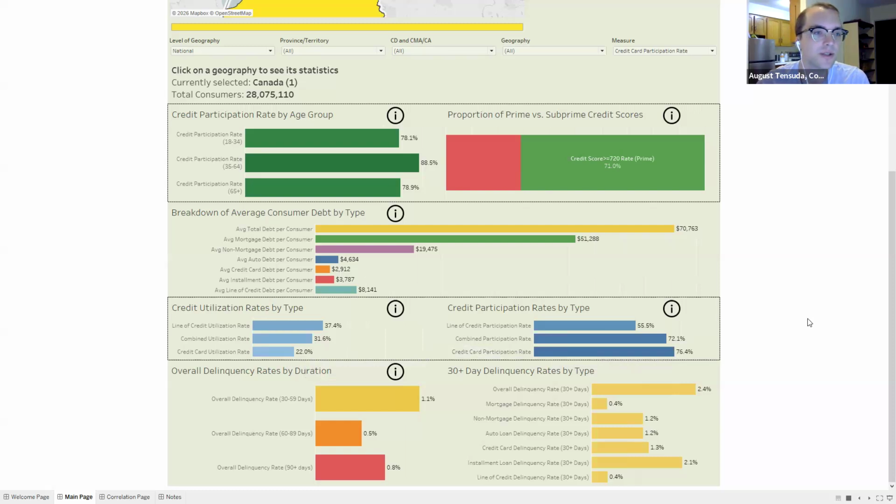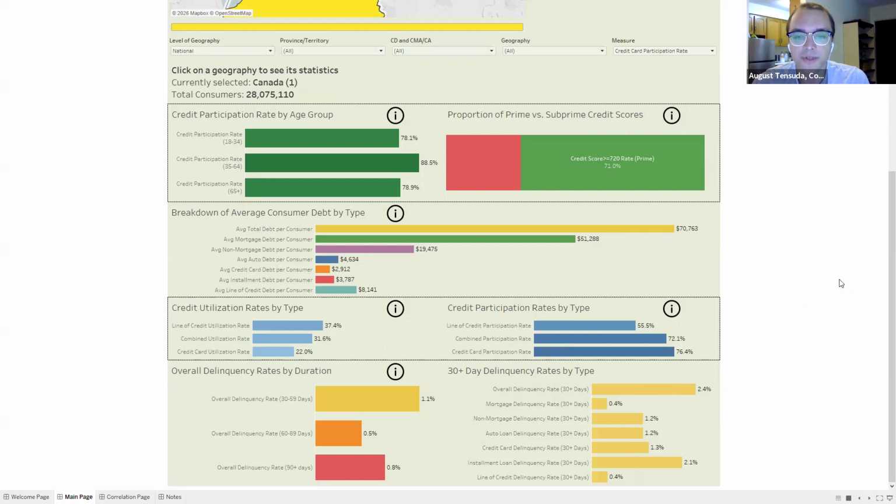So it's always good to look at the national numbers to get some averages. If you're going to compare your area of interest, I would compare it against the national average, the provincial average, the census division average, all those different geographies that relate to it, right? And if you're looking at a CMA, you might want to look at other CMAs that are similarly sized to yours. So if you're looking at a big city such as Toronto, you might want to look at another big city such as Montreal or Vancouver to get comparables.